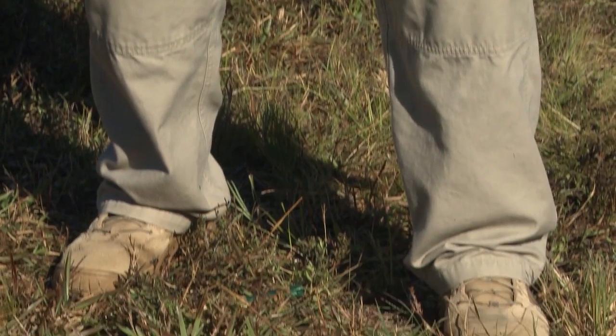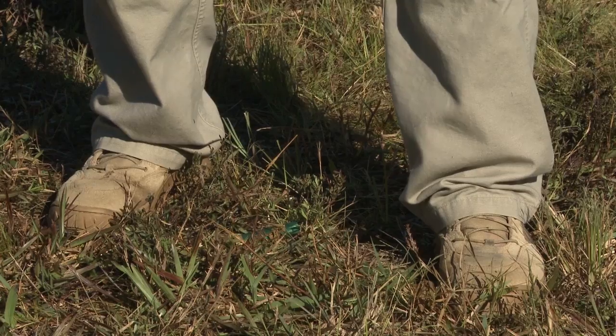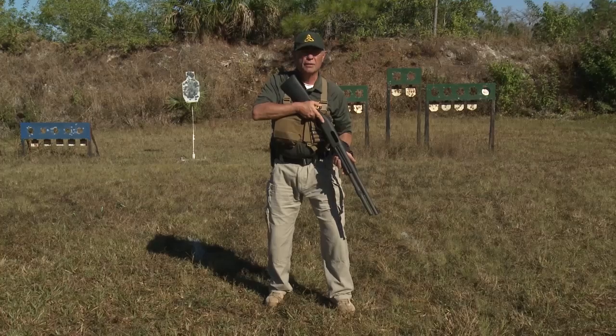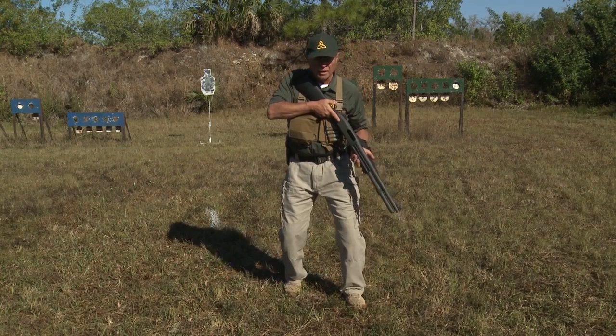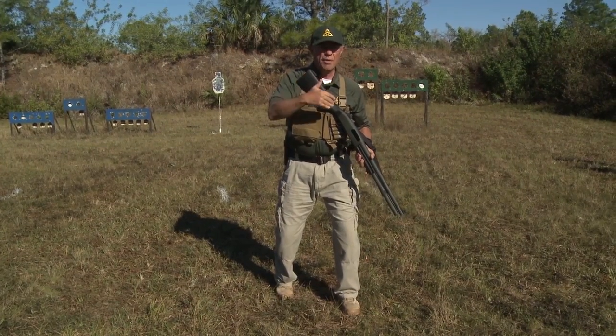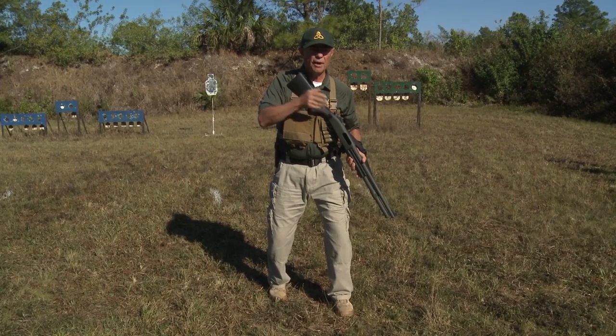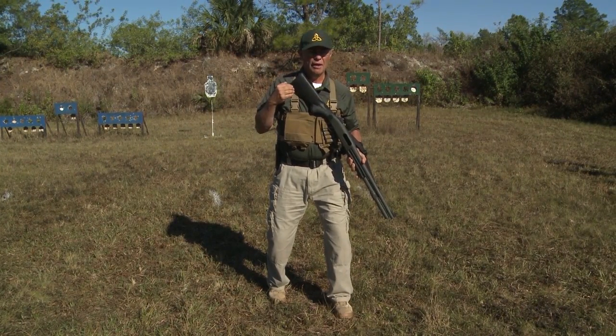Okay, if I hear a scary noise down the hall, okay, call 911, but if I have to take care of it myself, okay, I've got my shotgun, keep my feet in the box, take a big step forward and a small step. Weight stays on the forward leg, big step forward and a small step. I'm square, I'm in the box, I have balance and I have base. If I need to respond, we've already shown you how to do threat right, threat left, and threat rear.